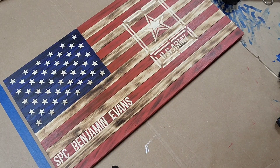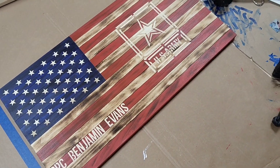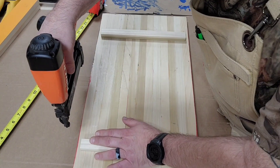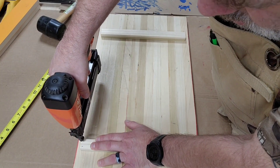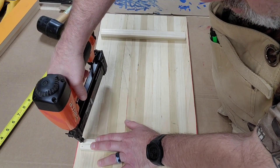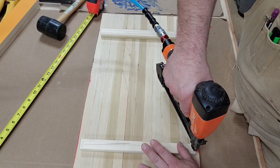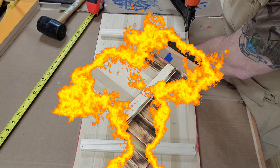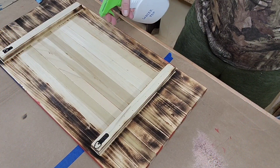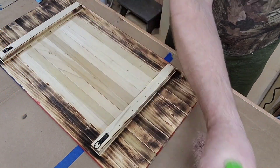Here I'm carving out my brother's name — Benjamin Evans — with a thumbs up. When my wife and I first started dating she asked if I had a nail gun. I said no — do I need one? Her reply was: 'Well, it does determine how useful you are.'